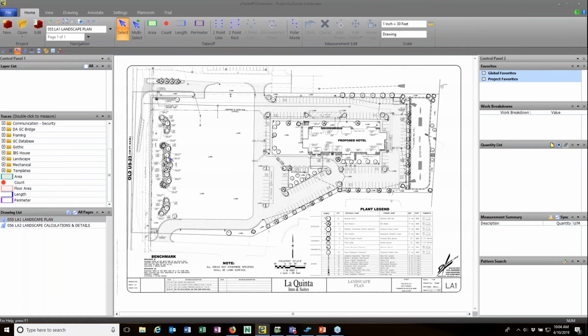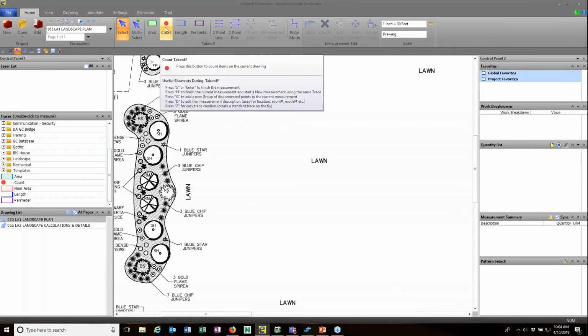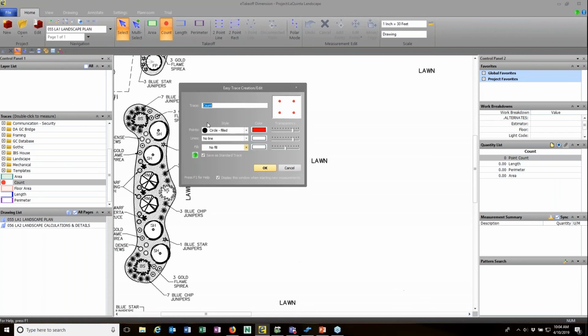What I want to do is count these four trees here. So I come up to the ribbon bar and click on count, and I'm going to call it a tree. What do I want the symbol for this tree to look like?